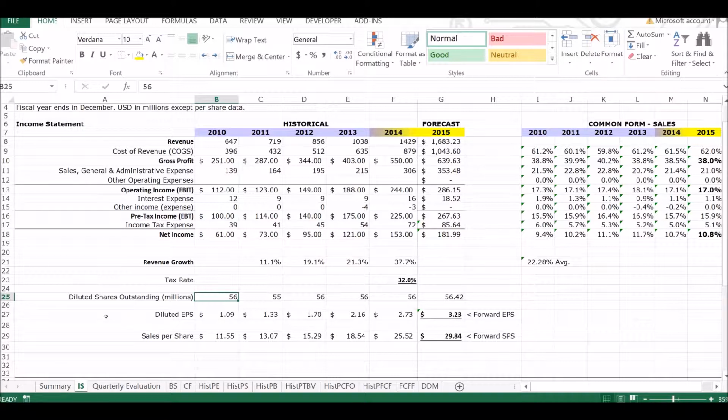So the diluted earnings per share is the net income minus the preferred dividend over the weighted average number of shares outstanding, and you subtract the impact of convertible securities, the impact of options, warrants, and other dilutive securities that are out there. And that, like I said, kind of gives you the worst case scenario. If these dilutive securities are exercised, it'll show you what the earnings per share are.